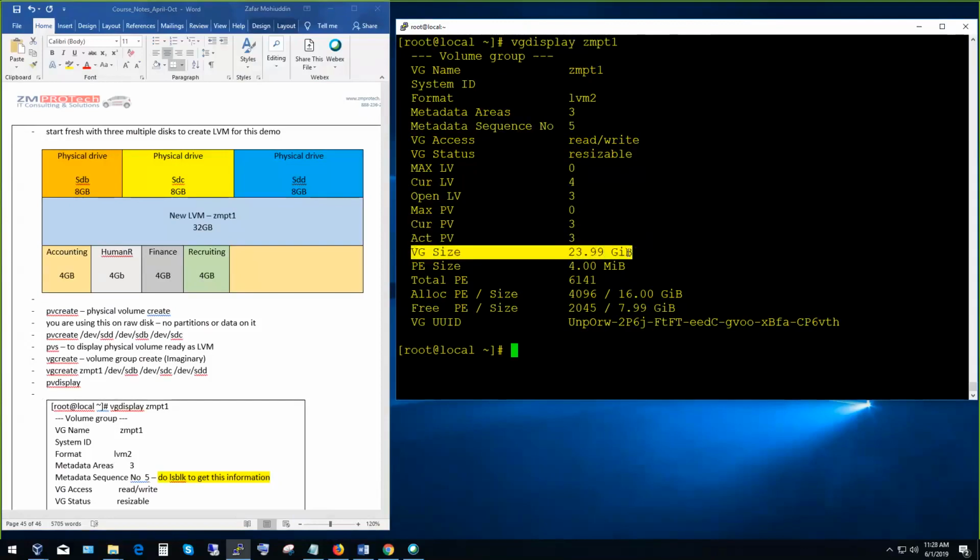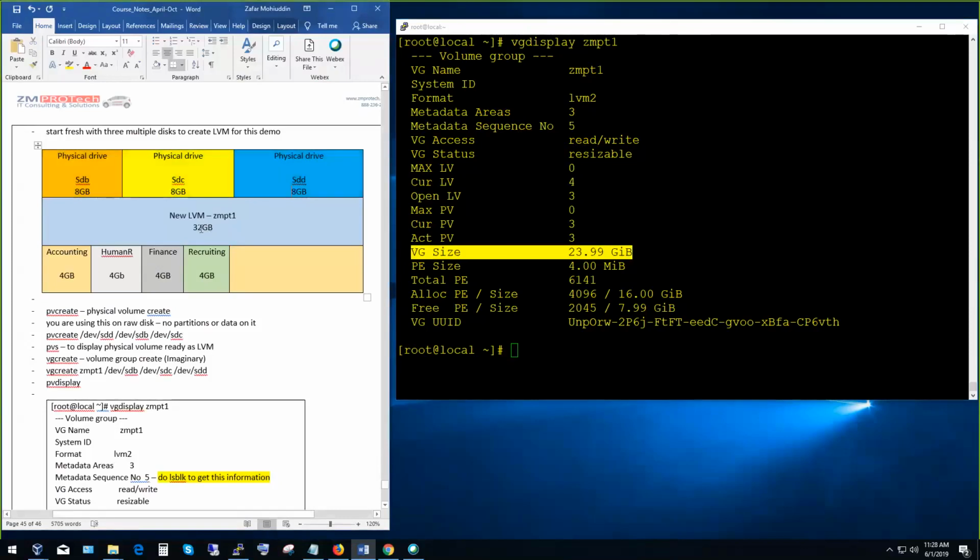Volume group size is 24 GB. Okay, so it still doesn't make sense. Why is it saying 24 GB? Yeah, that was my question. Look at your physical drives, and if they are 8 each, they'll be 24 GB altogether, which is right over there. But then again, in the free space, it shows like 8 gigabytes is still there.